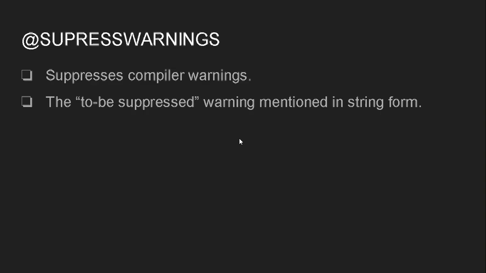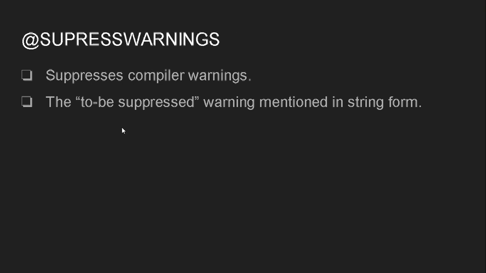All right, then after that we have SuppressWarnings. Sometimes the Java compiler throws certain warnings, and we want to suppress that particular warning. We don't want that warning to appear. In that case we use @SuppressWarnings, which suppresses the warning thrown by the Java compiler.